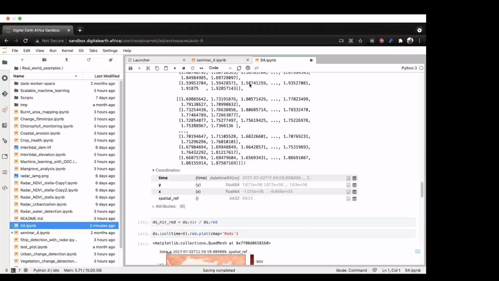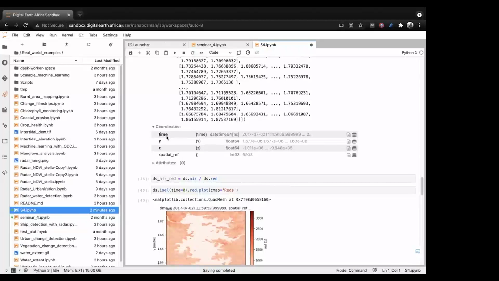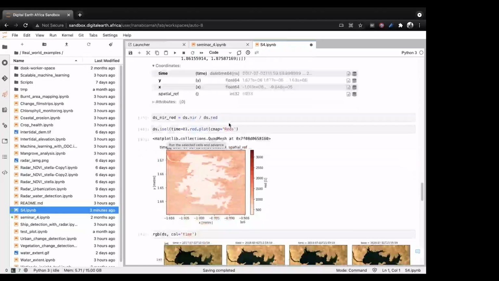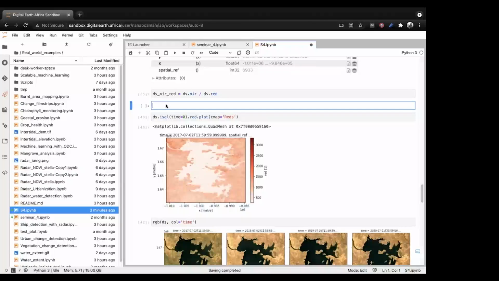Also, you can actually do computations on the bands. Specify the bands, bring the operator that you are interested in, then it will give you the end results. I think we did a calculation of the near infrared divided by the red. We can also plot that one out. After you do a computation, you can plot that out. So with this plotting, what you do is you just specify it, then you just plot.